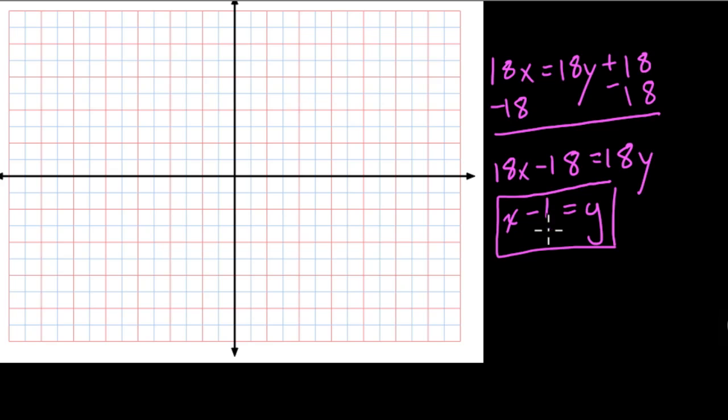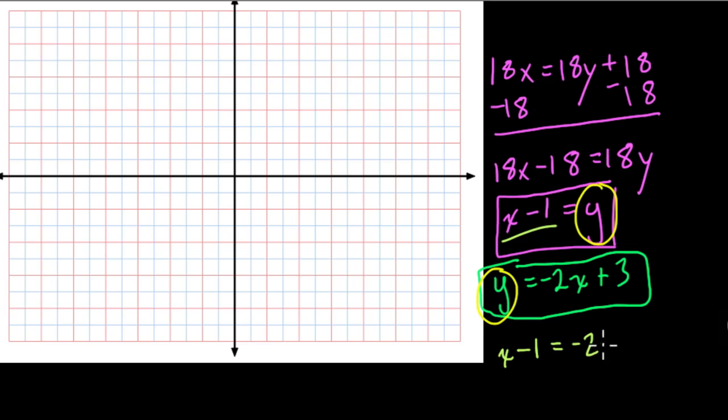Because now we're ready to move forward and finish this problem off, even though it seems like we might be nowhere. So this defines how the point P is going to function and operate. Right? Whatever this point P is, the y value is always one less than the x value. And we actually have enough information to go forward because we also have, we might have forgotten it, but it's still useful. We have the equation of the line that we started with. And when we started, we rewrote that equation. We rewrote it as y, right, equals minus 2x plus 3. Well, since this is the equation of our line and we know that this point is on the line, at some point, these two are going to be equal to each other. Right? This point right here is going to be on the line. So we set them equal to each other and we've got a nice equation to solve. Because x minus 1 equals y and this equals y. So I'm just going to substitute to move forward. Instead of writing y equals negative 2x plus 3, I'm going to write x minus 1. Because we know x minus 1 is y. So now we have x minus 1 equals negative 2x plus 3.